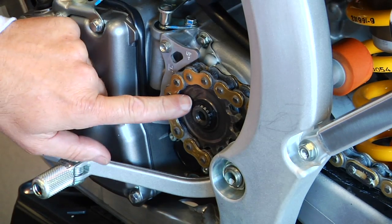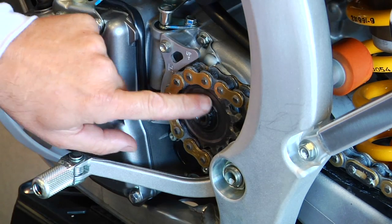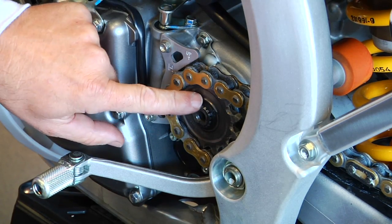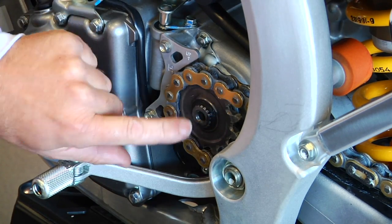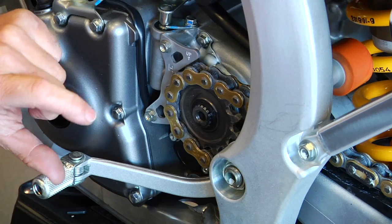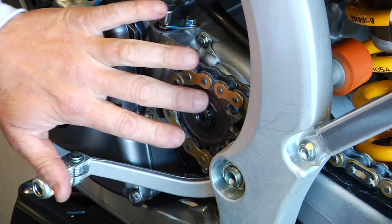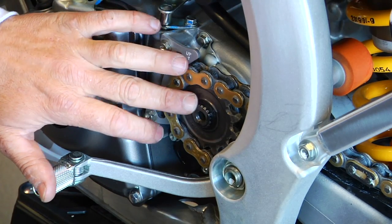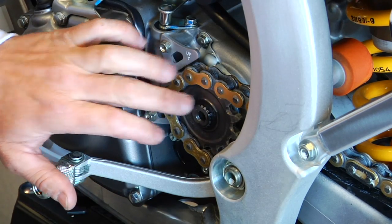Okay, in this case, this is on a Suzuki, very similar to Kawasaki. They'll have a circlip right here, which you can barely see because we have this black silicone going around it. Once we get the clip back on, we put a bead of black silicone around here to keep the clip from moving around. If it gets caught in mud and packed in here, it's not going to go anywhere. And if you happen to see that the silicone has moved, you know your clip has a problem, but it keeps the clip in place.